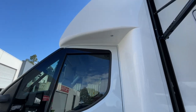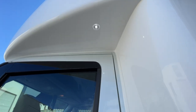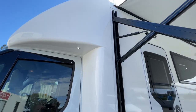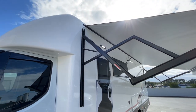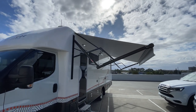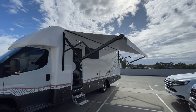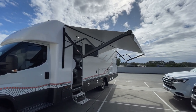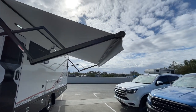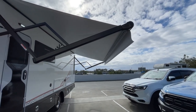There's a courtesy light up here that turns on when you open the door, and it also works with the key. We've got the awning out at the moment — it's an electric awning with a Bluetooth module that enables a wind sensor, so if it gets windy it'll pack itself up. There's an app on your phone to control it, and there's actually a light in the end of the awning you can turn on through the controller inside or the app.